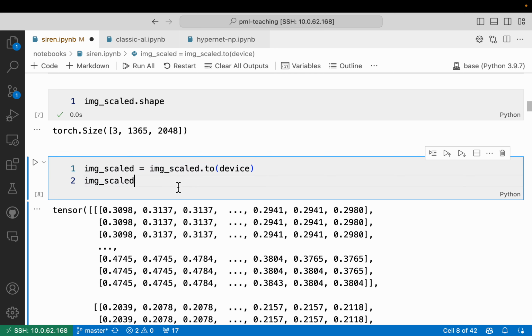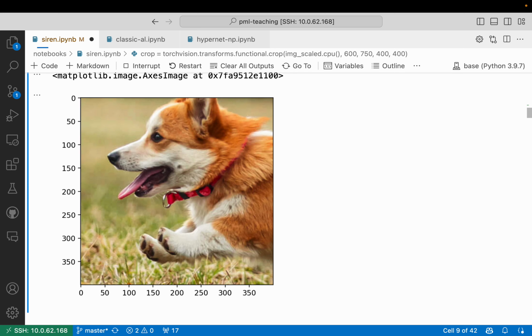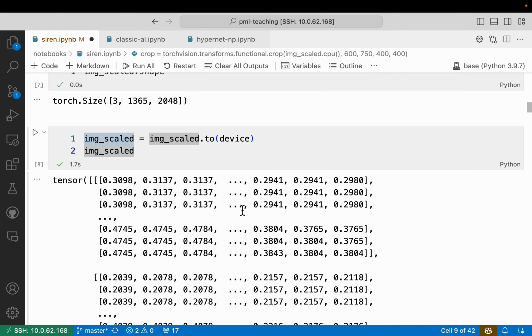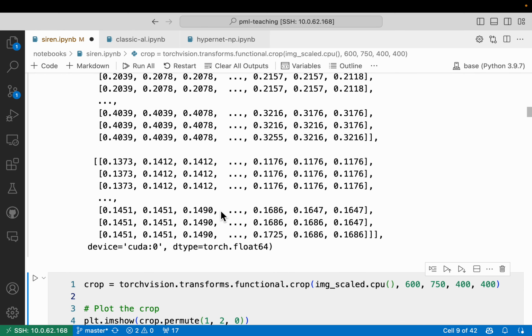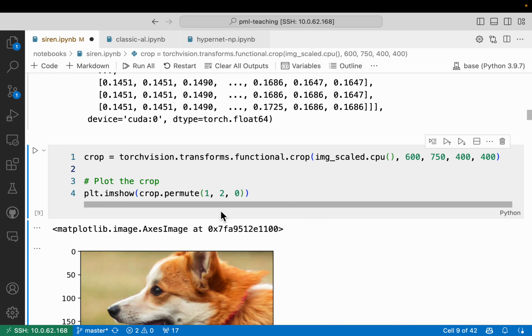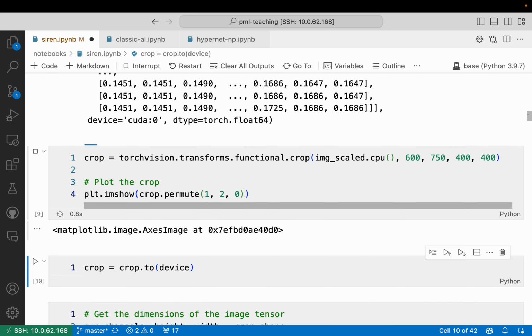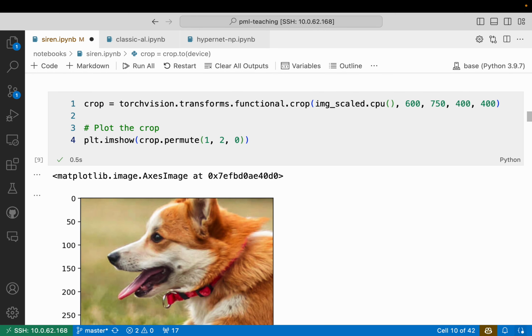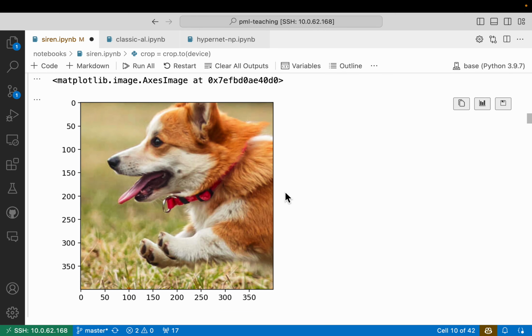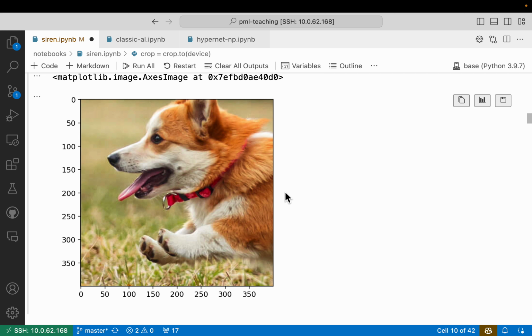and I will then move this to PyTorch so that I can use all the neural network like stuff. But this image may be too big for us to do anything significantly quickly. So I'll do a cropping of this image, and this crop will give us exactly a 400 by 400 patch, right?